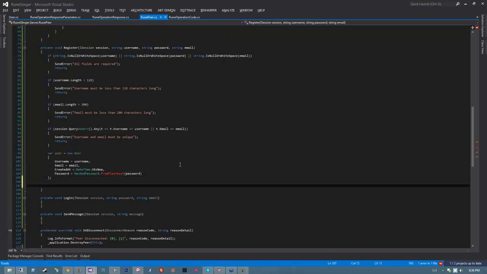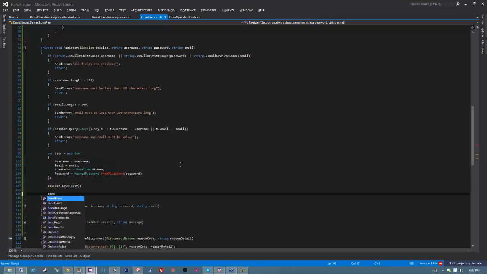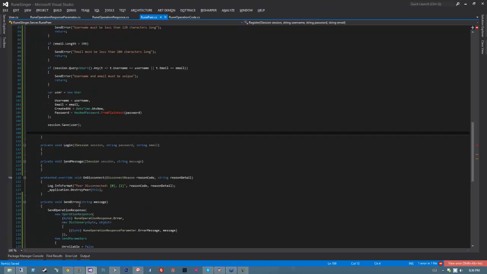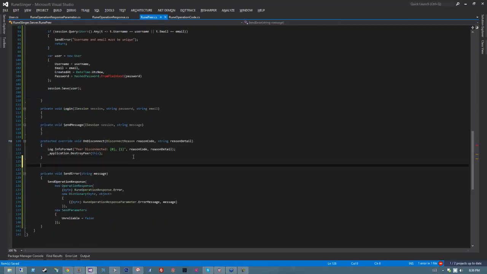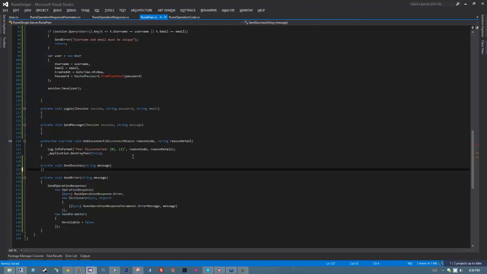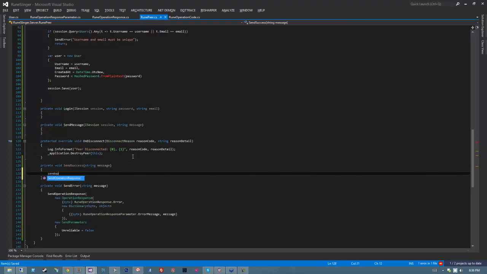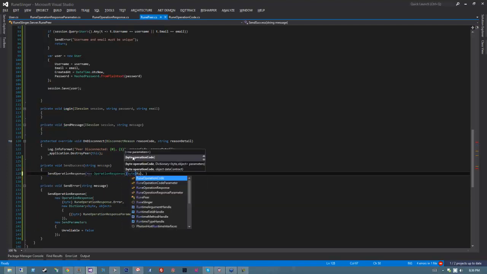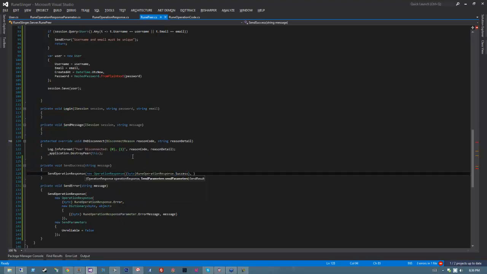Then I'm going to do session save user, and then I'm going to write one more little method called private void SendSuccess(string message), send operation response, new OperationResponse, passing in a byte of RuneOperationResponse.Success with a new SendParameters of unreliable being false.